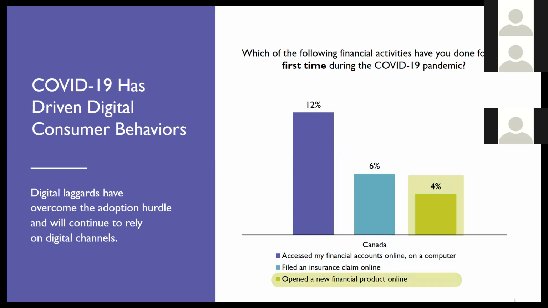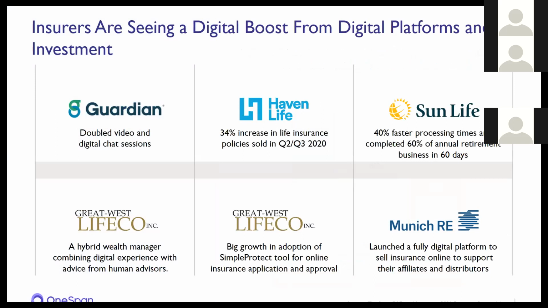So this was great. And what we've seen is COVID's pretty much been the catalyst to creating these new consumer behaviors, and is really the main driver for so many people to finally start using online channels and mobile channels, really for first use cases. So with everybody working virtually for the past, let's say, 18 months, it's not surprising that the insurance industry has really experienced a boost in digital interactions. And what I wanted to do was just highlight a few really unique use cases, some US and some Canadian, but some interesting technologies here.